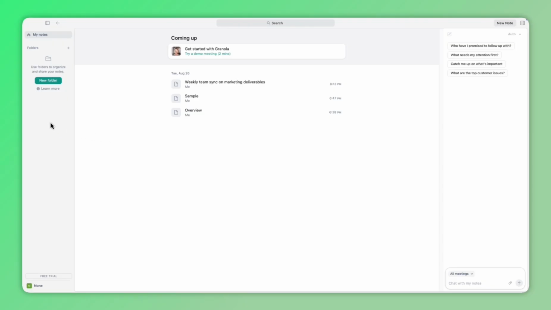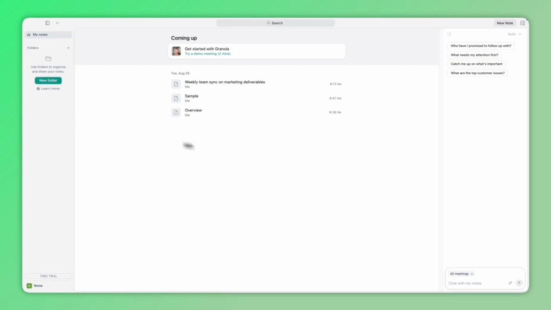And on the left side, you can create a new folder, and then you see two options here like shared and private. Shared folders are perfect for team collaborations, while private folders are just for you. So let's just say, for example, you're managing a client project and you can keep all related notes in one shared folder so the whole team stays on the same page. And if you're working on personal tasks or side projects, you can just keep them private.